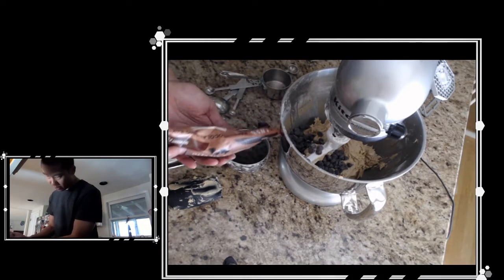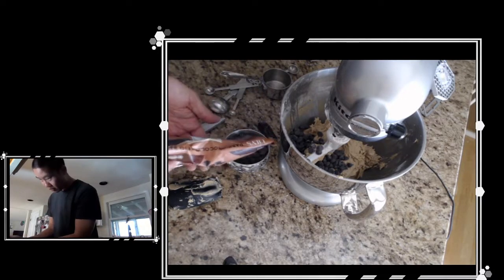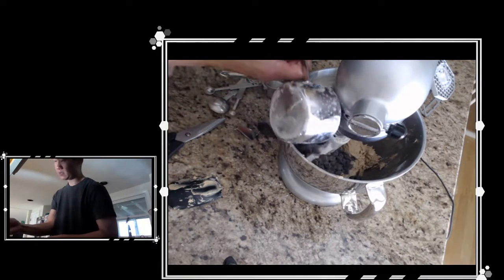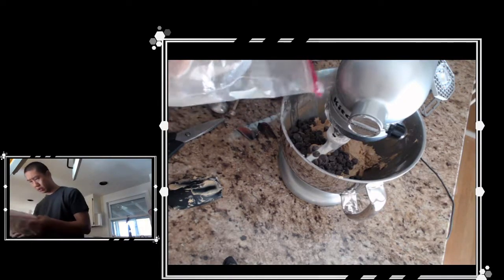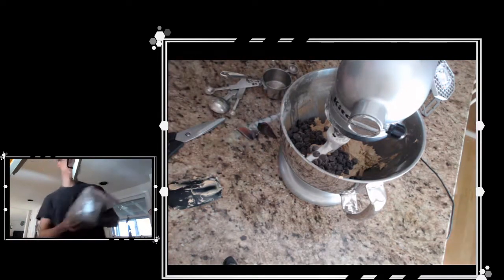When I make pancakes, I make chocolate chip pancakes for the week for my daughter for breakfast, and I use these keto chips so she's not hopped up on sugar. And the chocolate to make chocolate pancakes, I know it's in a really terrible bag, but it's just raw cacao powder.